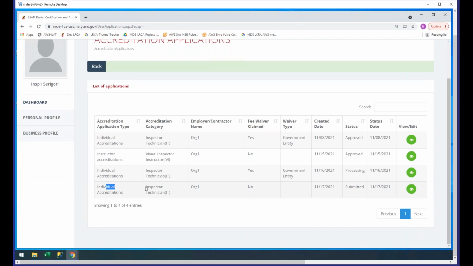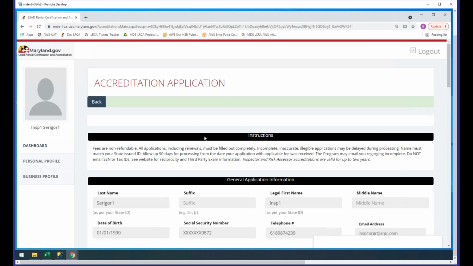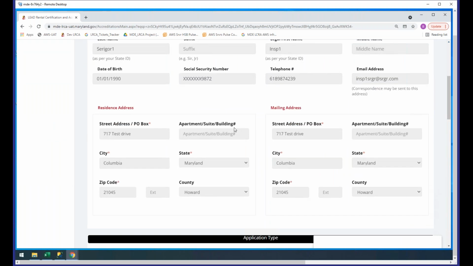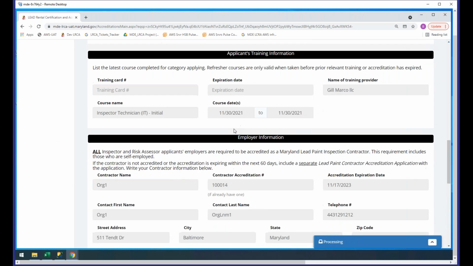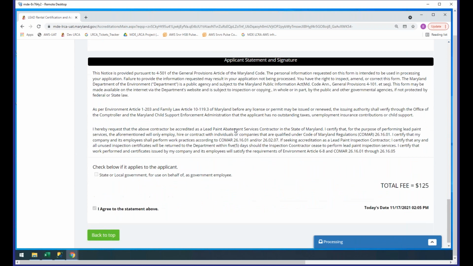And if you see now, the application status changed from draft to submitted. And you see the icon turn green, so you can always come back and see the application here by clicking on this icon. And one important thing I would like to mention is now the application is submitted. It's with the MDE team now. They have to process your application. So if you click on this icon, you can see the application that was submitted, all the documents that are attached, that are submitted. You can see all these.